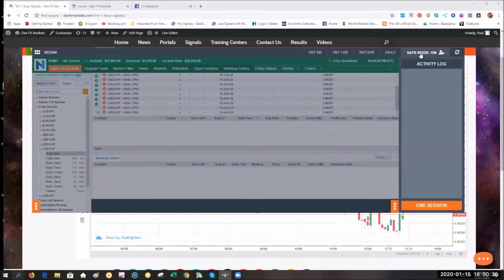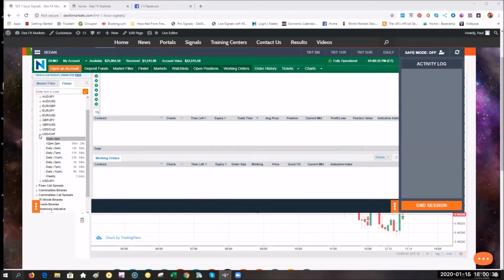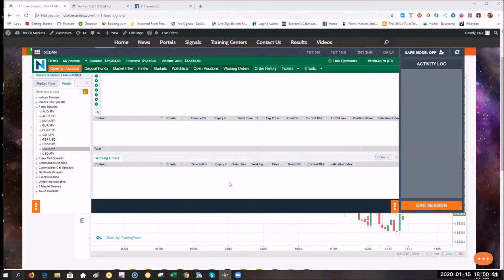If I open it up, as you can see, I don't want it in the safety off whilst I'm trading or anything. Everything I utilise in here is exactly the same. This is, as I said at the beginning, the Nadex screen. So when you log in to Nadex without the bot, this is obviously what you see. Now, with the Xedan, which is on your computer, we have no way of accessing it at all. So this is like you personally going into Nadex itself. The only difference is your computer is logging you in to Nadex, and that way you can manipulate everything you need from this point.